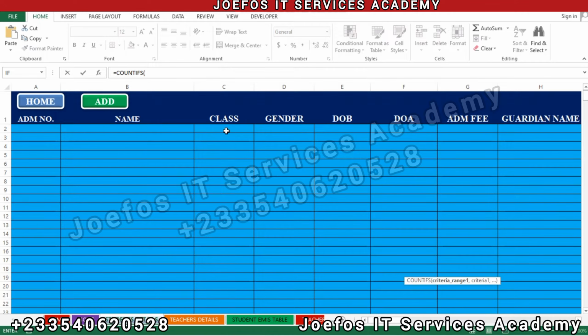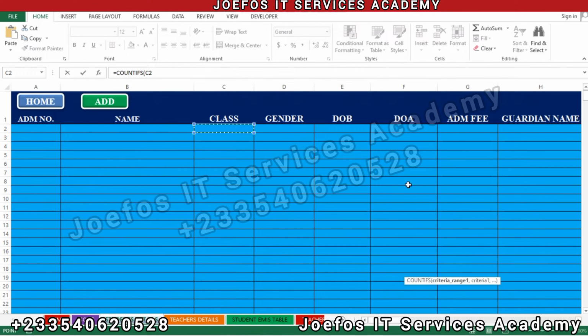Let's select the first cell here. Cell C2 is going to be the first cell that is going to carry all the details of a particular student. So let's select the first cell like this.